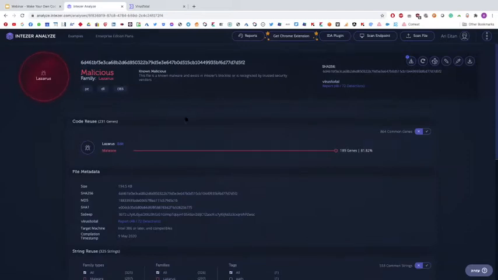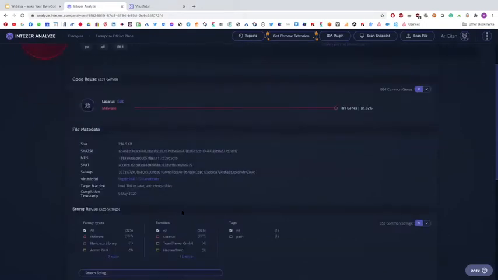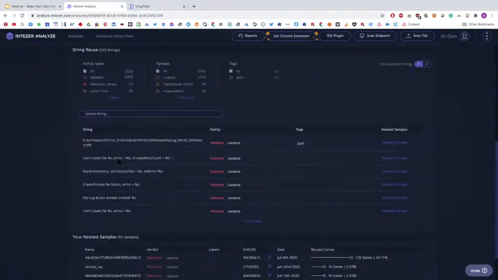So this is a quick example of how you can use Intezer Analyze and the genetic software mapping technology for attributing and classifying threats within seconds. You can also see here strings which appear in this specific sample and other Lazarus samples, but I can explain it in depth in a different session.